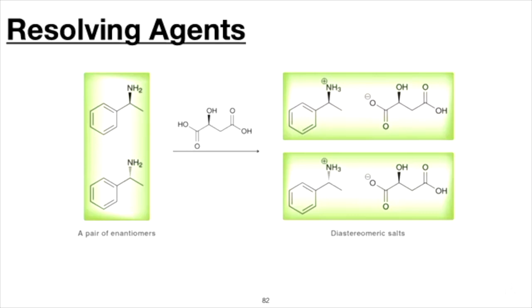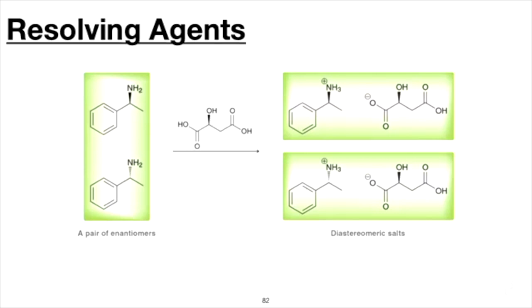And so here, when you do this, you take, for instance, these two nitrogen-containing compounds that have a chiral center, and you use acid-base chemistry to protonate each of the nitrogens. When you do that, you make a salt, a positive and a negative, and you hope that one of them crystallizes easier than the other. That is the basics of it.